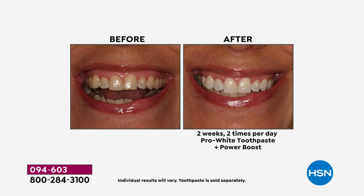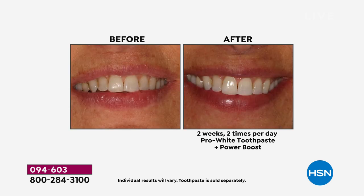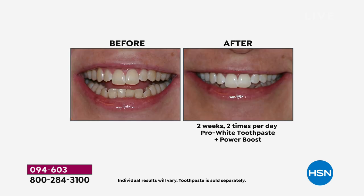You're getting healthier, whiter and brighter, and you don't have to give up your coffee, your tea, your red wine, your raspberries, your watermelon, your chocolate — because you're fighting the stains daily. But this is a true whitening system — this is getting stains all the way deep inside the teeth.